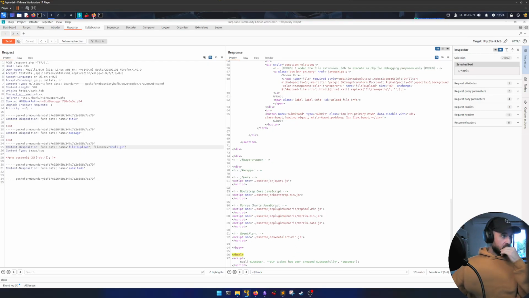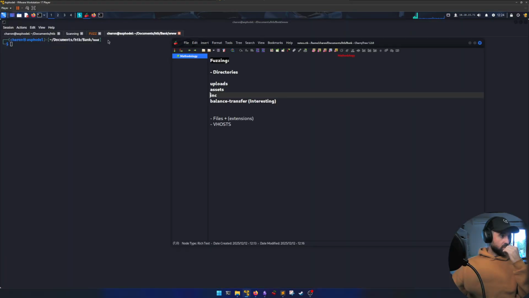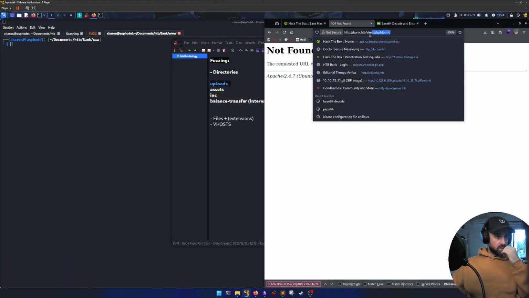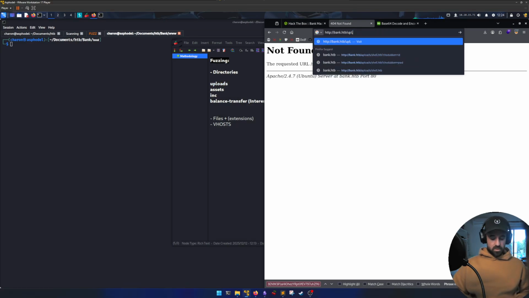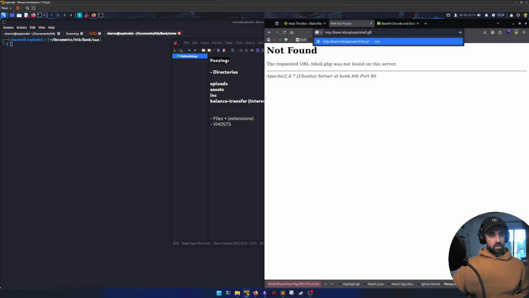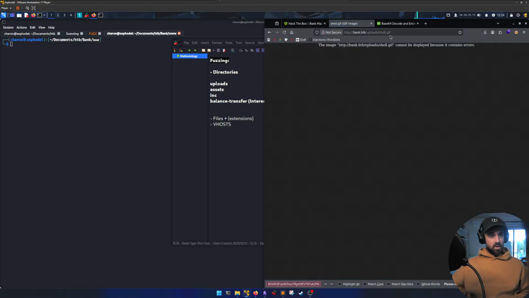Well, maybe we can reach that through the uploads directory that we did find, right? So let's try that. So uploads shell.gif. Okay, we can say cmd equals id.